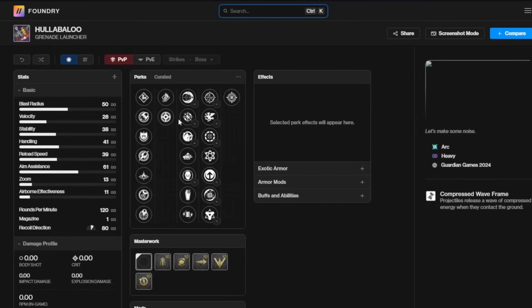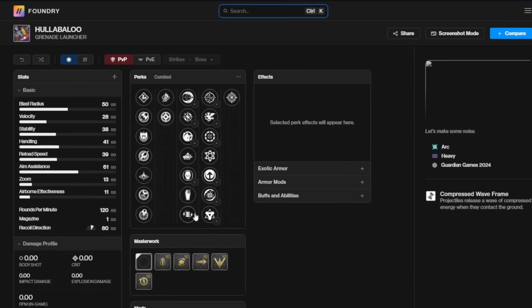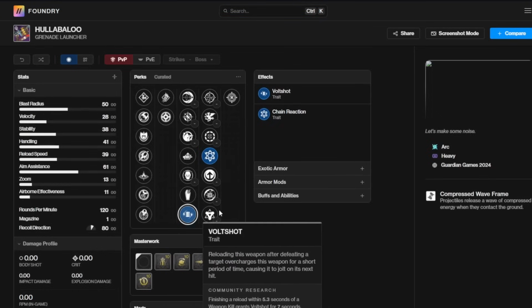And for the most part, I'm okay with that from these event weapons because there's heavy FOMO surrounding them. And if you were to make them extremely powerful, then it would be unfair to people who can't get them. So these are kind of expected to be mid, but we still might be able to get some unique picks out of them. Obviously, we have the Volt Shot Chain Reaction combo that Bungie told us about. I think this is bait. This is a heavy weapon.